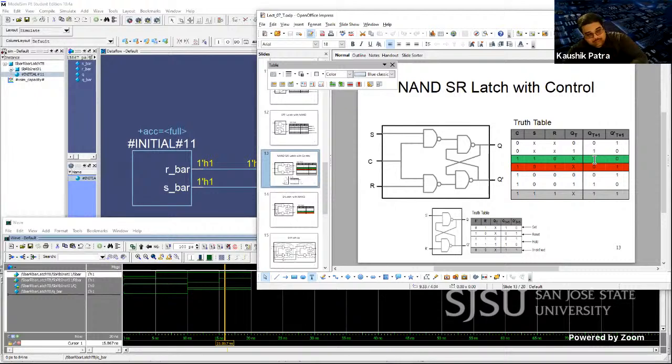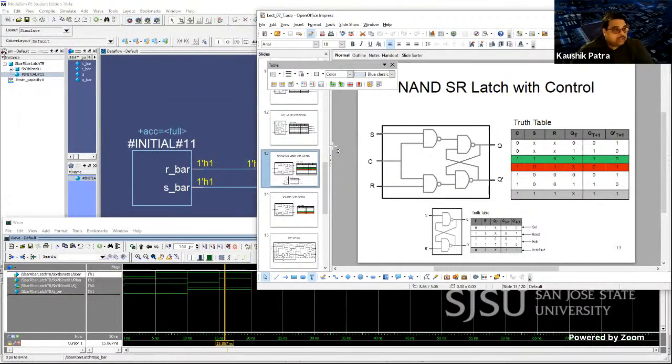That is what the set condition is, the green one. And the red one is the reset condition, which brings, if C is 1, under that condition, if S is 0, R is 1, then no matter what the output from the Q was, it will become 0. That's the reset condition.